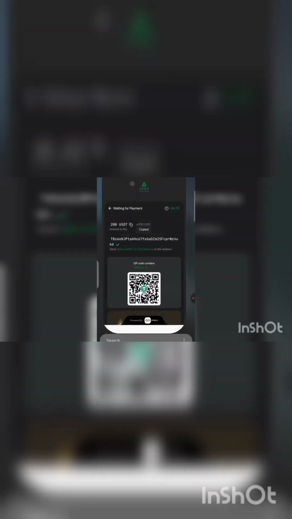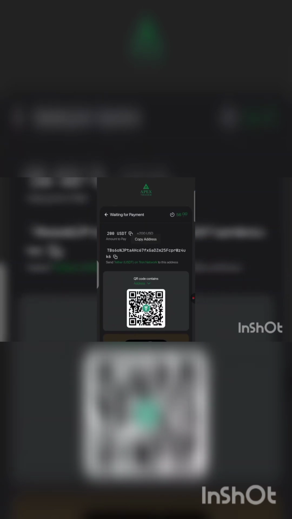Now we are going back to the bot, and refreshing this particular bot. You can see the money is out, and you have the withdraw request processed. It's under process. So now we are going to go back to this particular bot. Here we are going to refresh this particular account so that the money will appear.